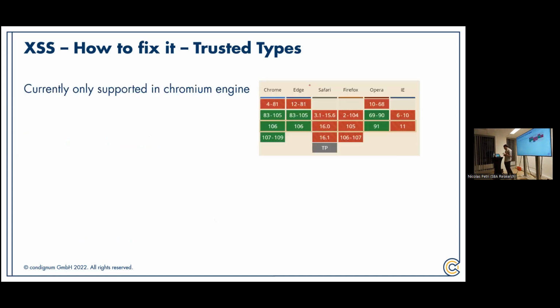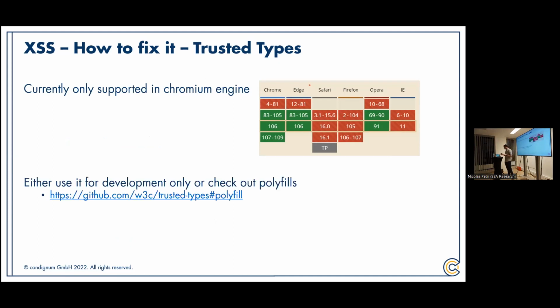The only disadvantage is that it's quite new, and it's just supported by the Chromium engine. So we have Chrome, Edge, and Opera who support it at the moment. But it's not that big of a problem because you can just use it in your test and development environments. If you activate it and then test your application with Chrome, for example, and you don't get any errors and the application works as usual, then you don't have any cross-site scripting problems. If there are any errors in the console or your application breaks because something gets blocked by the trusted types policy, then you know you have to fix it at this point to prevent cross-site scripting. And if you do it right, then you can just disable it for production and you will be safe.